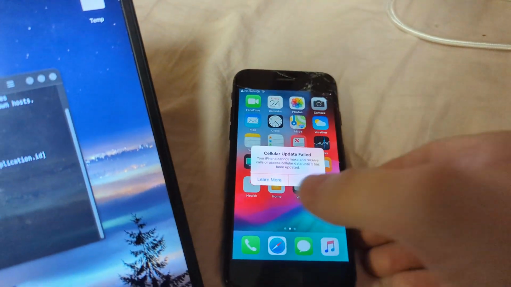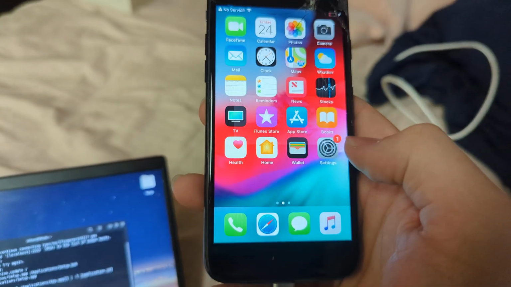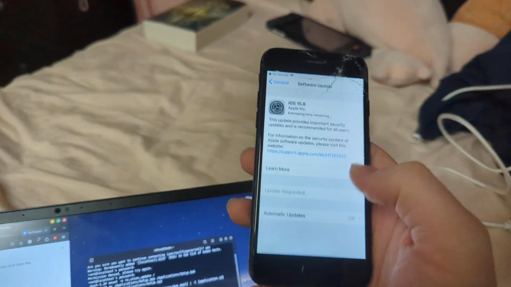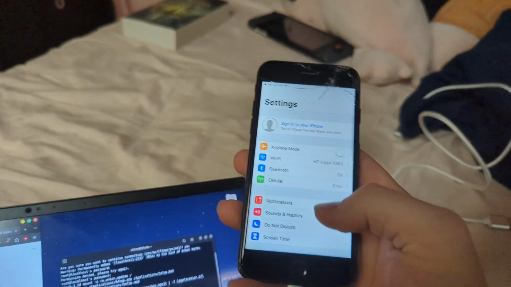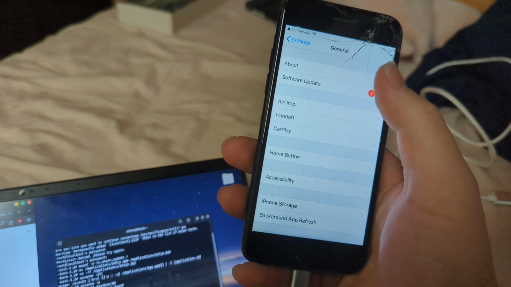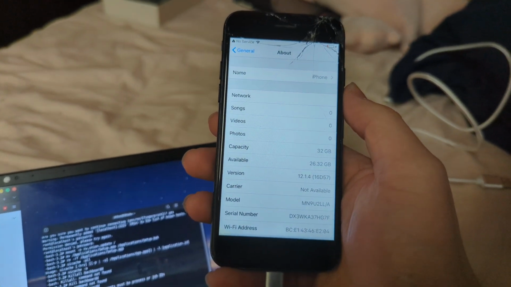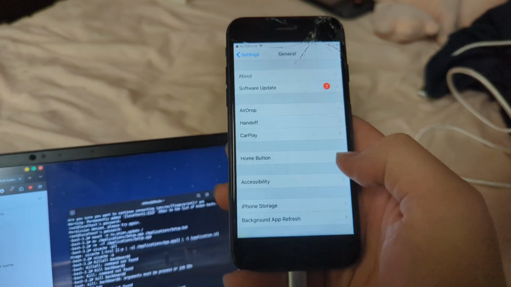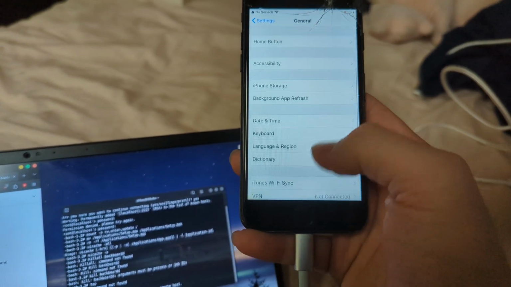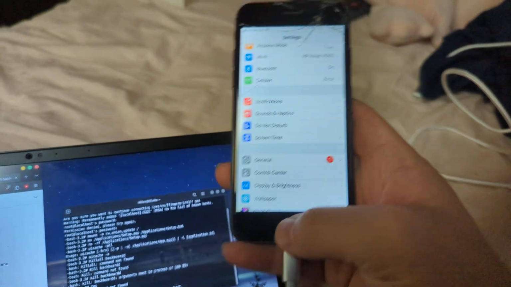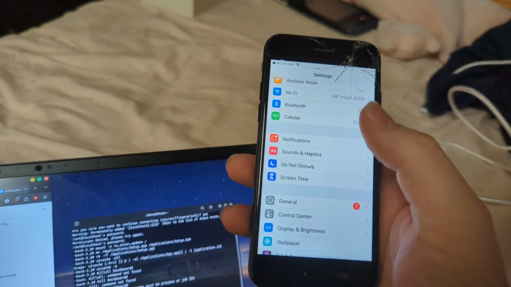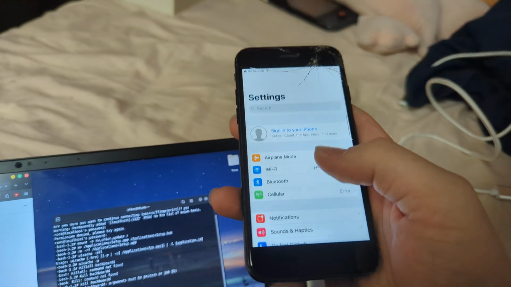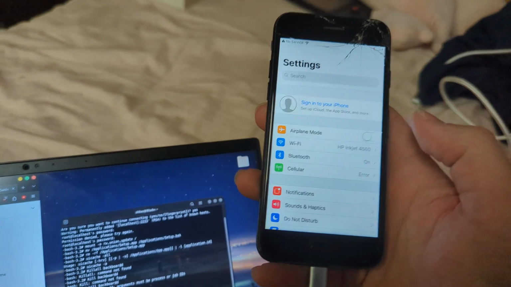Haha! And it worked. We are in. Yeah, okay. You can see we are in. We have successfully bypassed the, not activation lock, but I guess activation fail. And yeah, I'm going to enable Touch Assist, because the home button doesn't work, but you can see we are in iOS, and there you go.